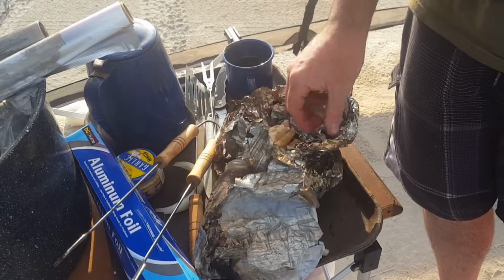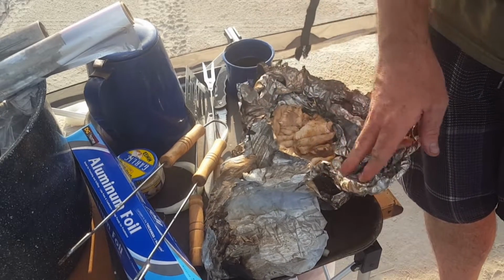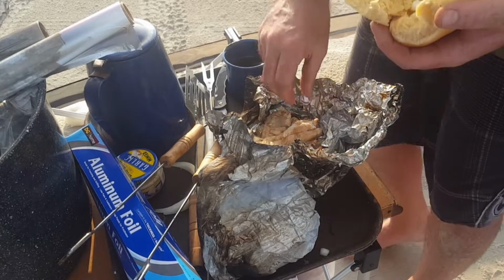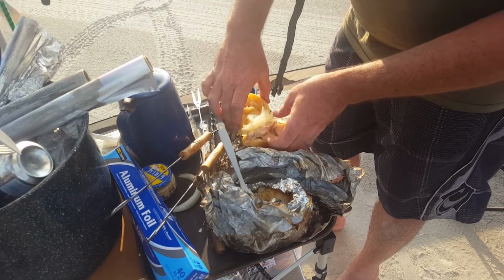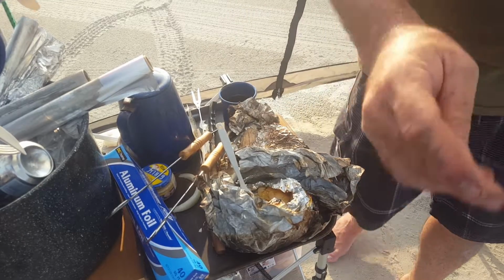Alright, it's a moment of truth, guys. It has been a while since I've had a hardhead. I don't remember liking them. Let's see if I change my mind after being super hungry. Throw some grilled onions on there to mask the flavor. That is a hardhead sandwich, that's for sure.